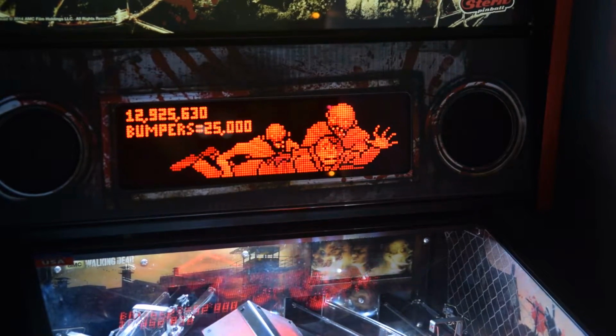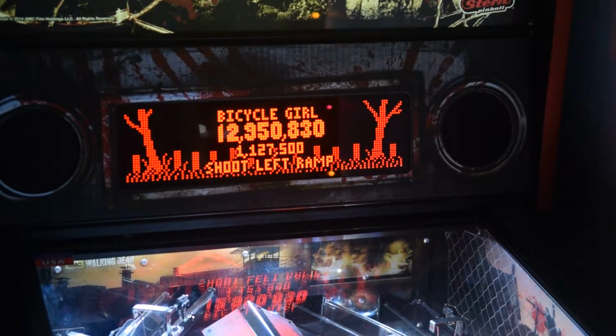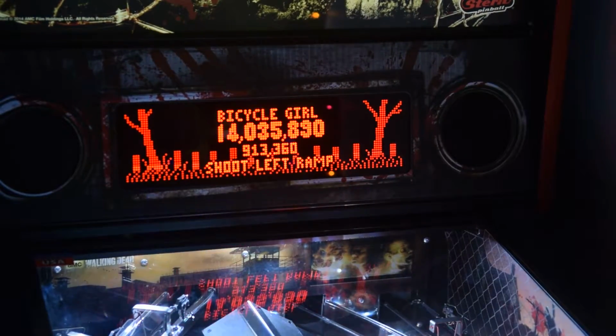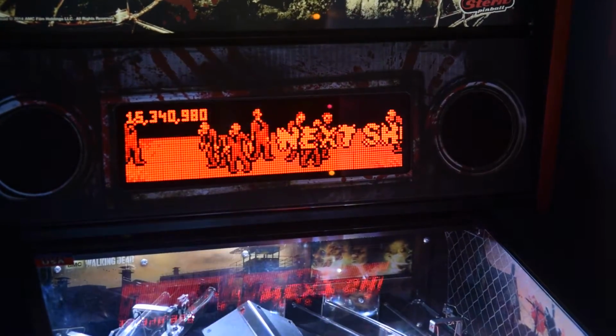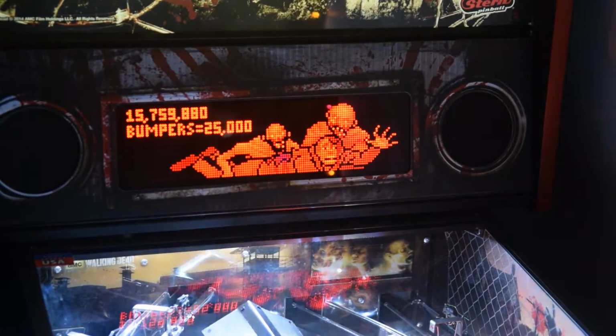Show you a little bit of the LCD while I'm playing the game. Alright, so now basically multi-ball's lit for the prison multi-ball. And there it is. Let's see a little display action.